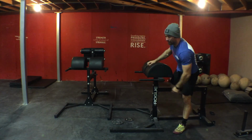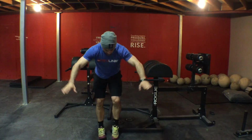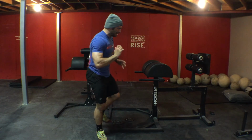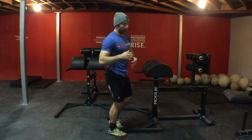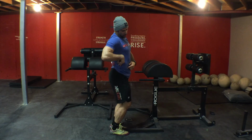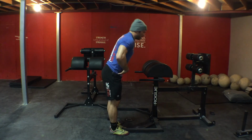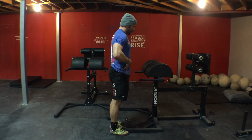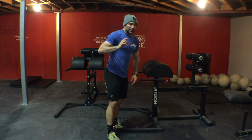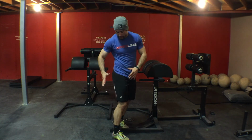Switch on both sides of that, and what we're basically going to do is resist rotation this way and this way, as well as get our GHD work in. I think that's really important, but not more important than when you come up, make sure that we're not hyperextending and leaving the hip angle closed. Make sure that when we come up, we're really squeezing through the buttocks, and I'm doing that little crunch to make that straight up and down line. It keeps our spine in a good neutral position, or what they call a spine sparing position, and really intensifies the contraction of the glute and the low back.